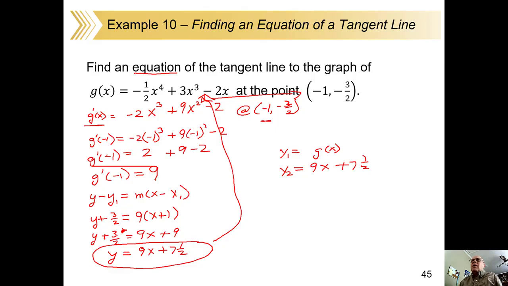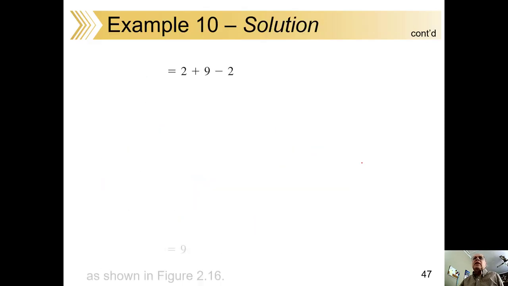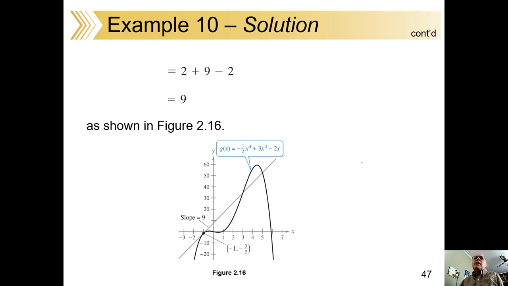Now, the original equation is a little bit complicated. It gives you a nice curve. That's what polynomials do. But you'll see that line that you created tangent to it. Real nice fun. And that's what we did. There's our slope. There's our curve. And notice there's our tangent line.